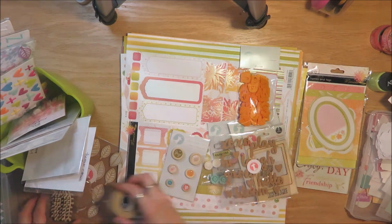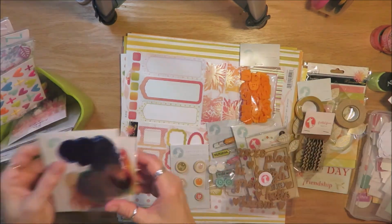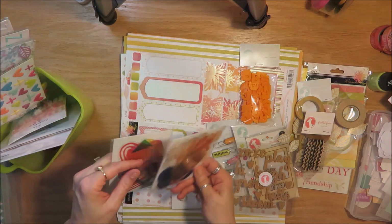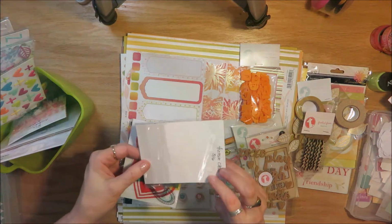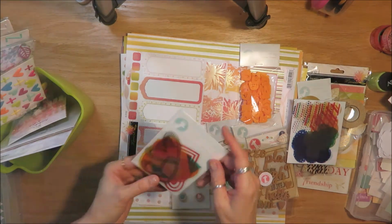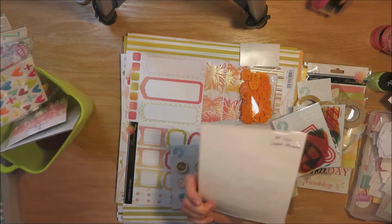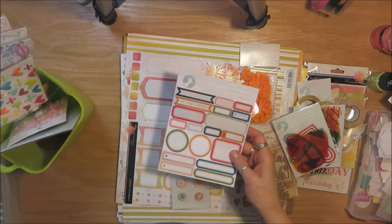I showed you that. Okay, let me move all this stuff over here. I pulled in some acetate clouds, and these are from March. I pulled in some acetate hearts, and these are from January. Pulled in these label stickers, and they are from November of last year.